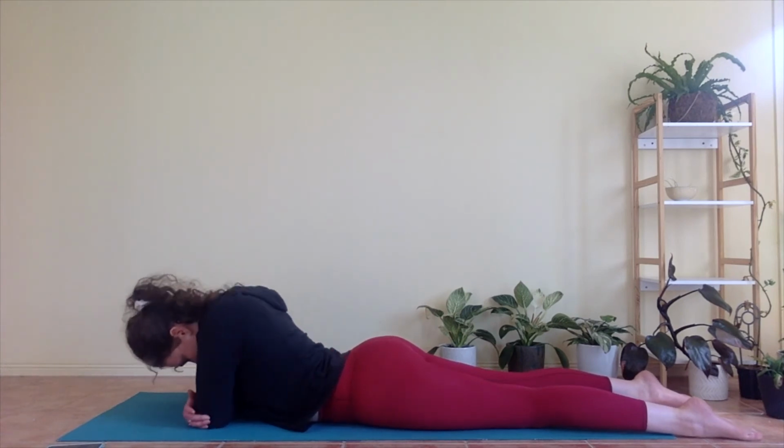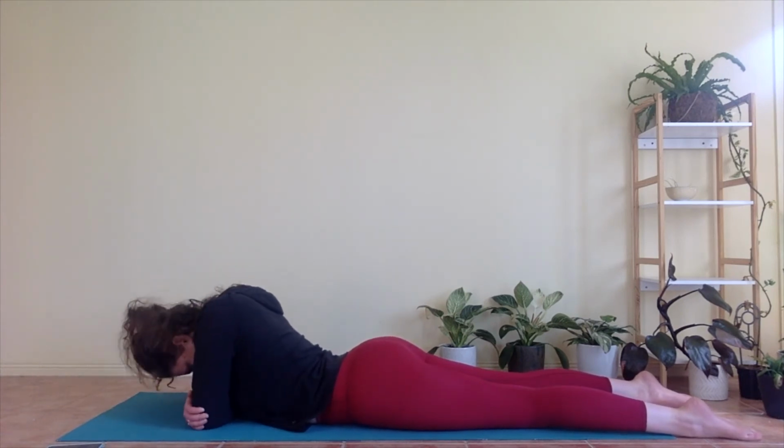Make sure you're comfortable enough to hold it. Either way, let your head and neck relax, whichever position you're in. Breathe in deeply.